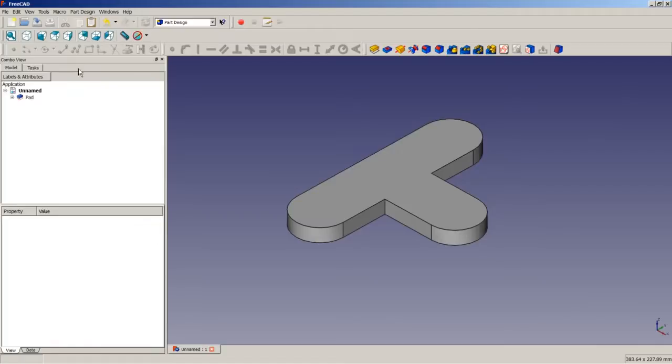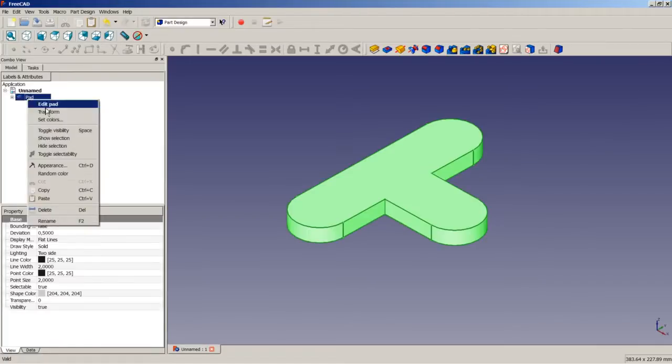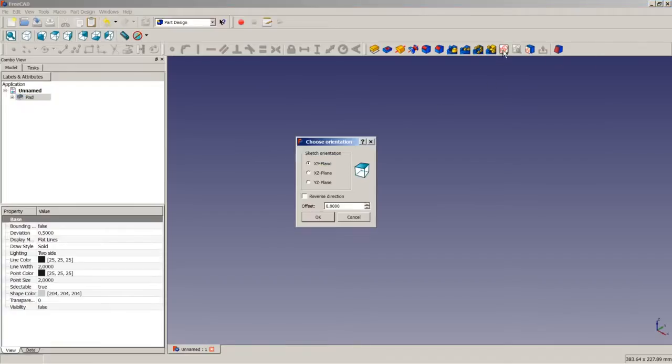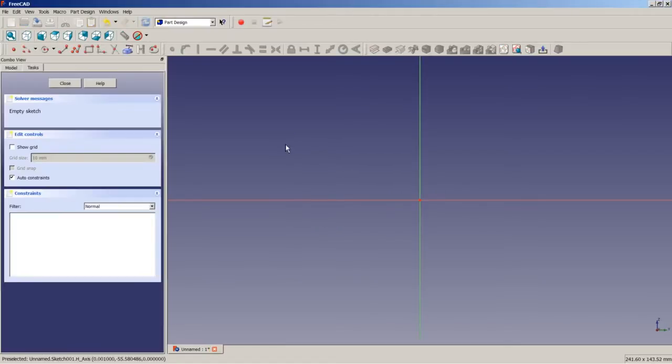Now for the next step, I will toggle the visibility of this first pad here, and I will create a new sketch, in this case on the YZ plane. So I will choose the polyline tool. I will try to catch the horizontal axis as starting point.